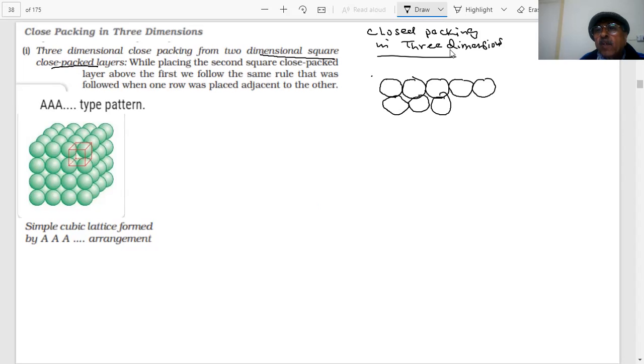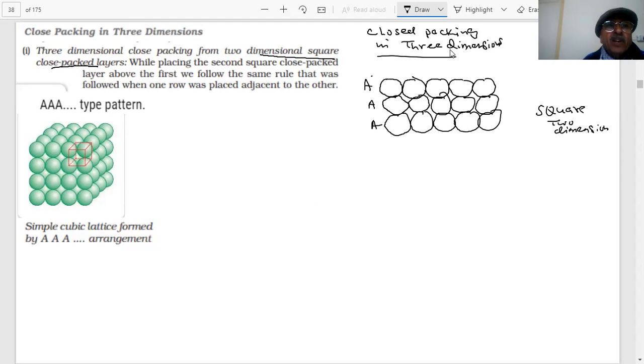All layers A. All layers the same, A. This is my scale. What is this? Two dimension till now.